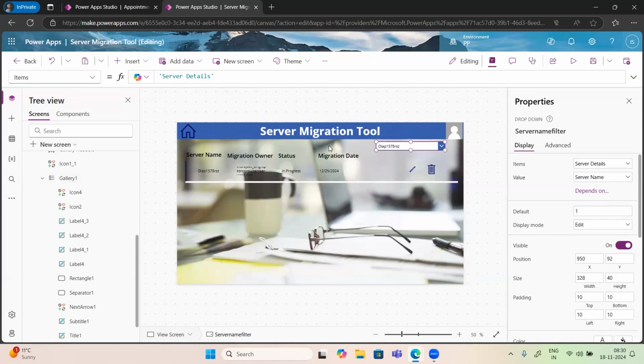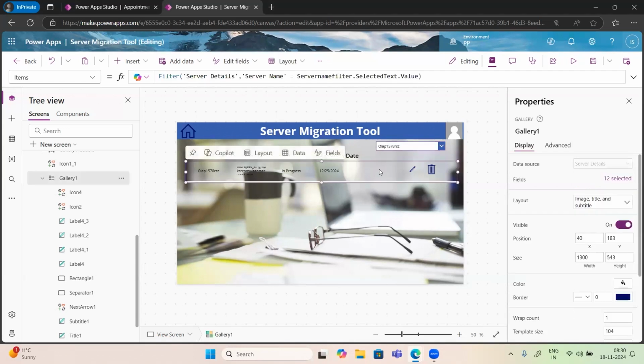Similarly, you can put in as many filters as you want. Suppose you want to have a filter related to status also. You can put the status filter here. Then you simply put one more condition here.